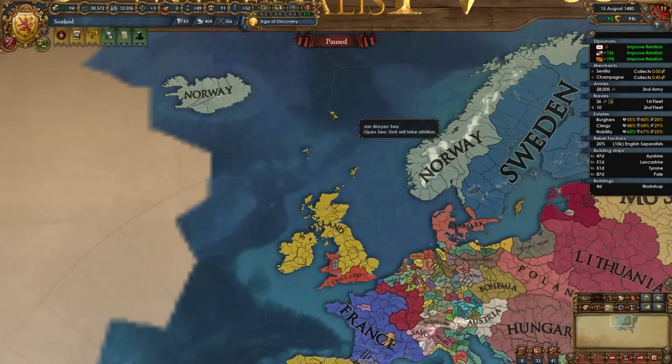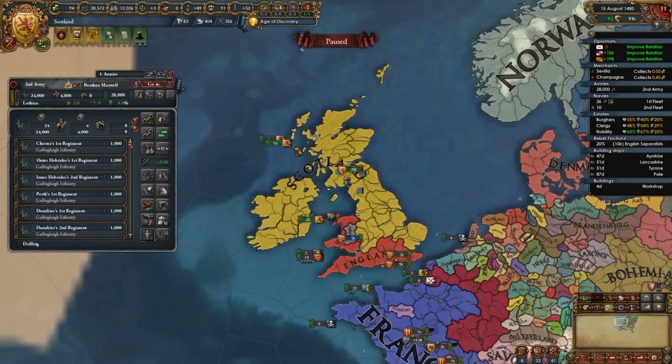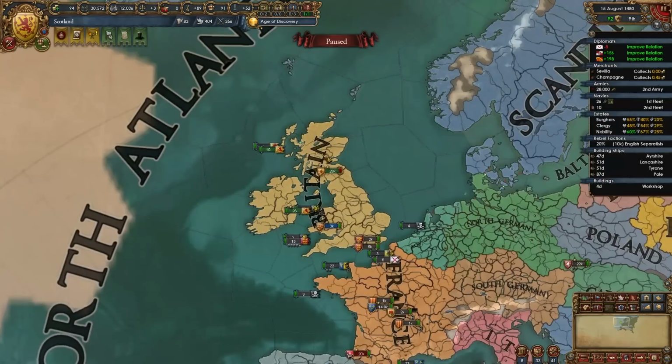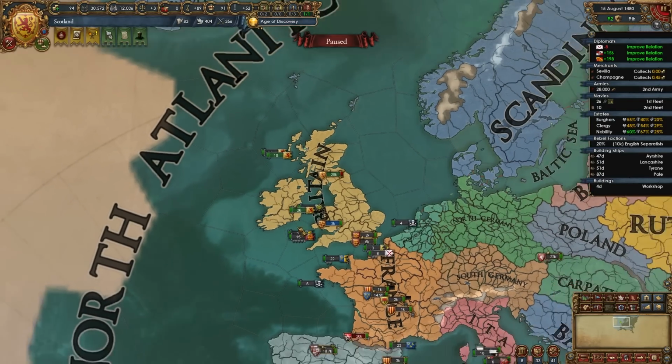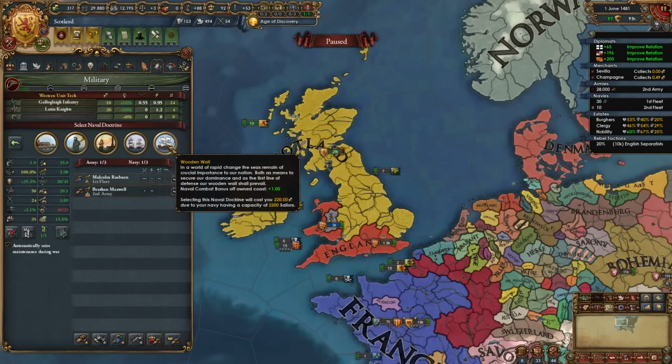This is something you might want to look into doing as well. However, like I said earlier, if you're planning on doing a tall colonization campaign or something like that, and you've already taken exploration ideas for some reason, you can just go ahead and stick to the Britain region right here and not focus on anything outside of here except for colonization. When you can select your naval doctrine, I do recommend going for the semi-unique wooden wall doctrine for +1 naval combat off of owned coasts.